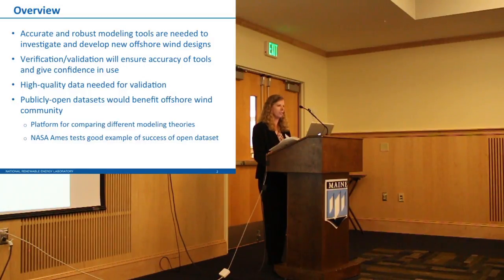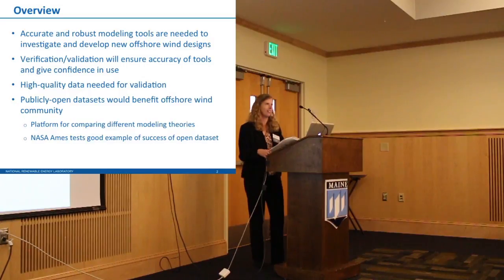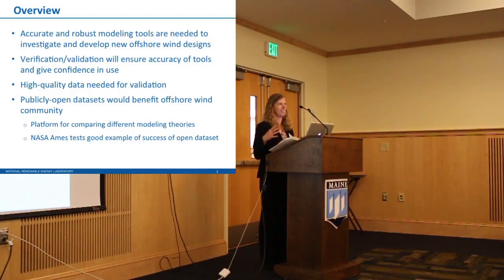Accurate and robust modeling tools are needed to be able to investigate and develop new offshore wind designs. And to investigate these designs, we really need to make sure that our tools are acting as they're supposed to be. So the way we assess the accuracy, and make sure they're working as they need to be, is through verification and validation. And the thing that I'd really like to emphasize is, once again, the need for public information.